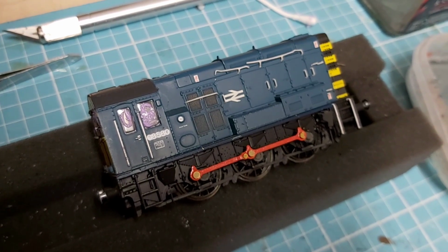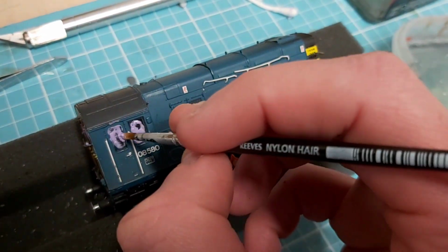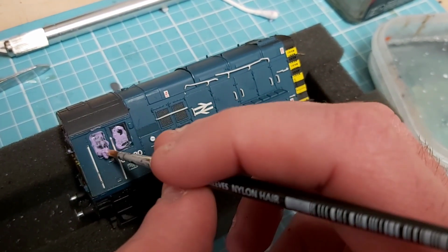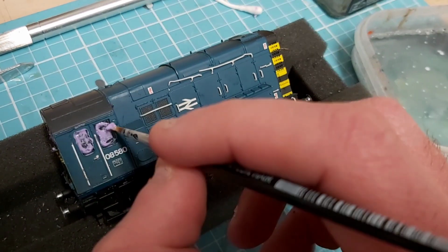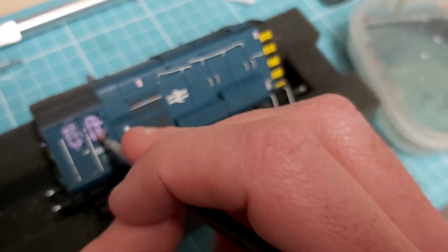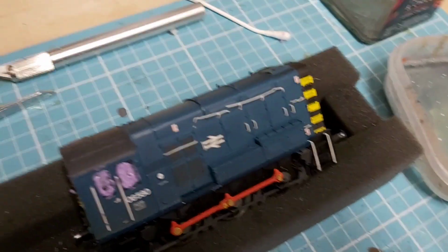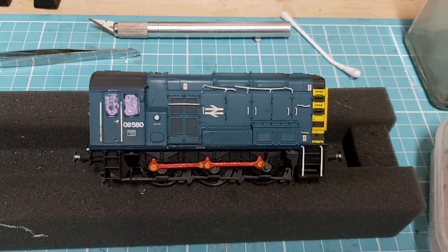If you're trying to do the same thing, you could just use some masking tape. Might be easier. But after I've sprayed the model with some varnish, this will just peel off with a cocktail stick or something. You can see that it's actually drying already, which is not very helpful. I'll have to go over that again, I think. Right, there we are. Not perfect, but it will cover the windows, and once it's dried, I'll be able to varnish the model.